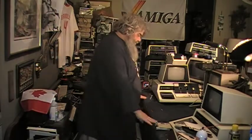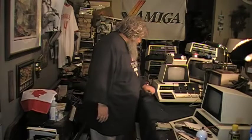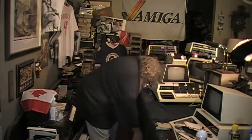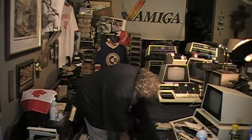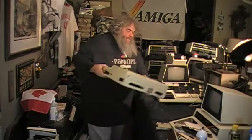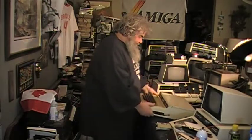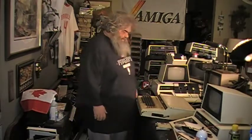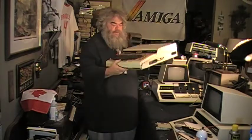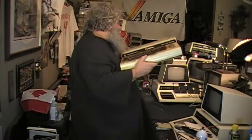Well, it is time. It is indeed time to summon the Vic-20. Beautiful case made by Commodore. So it's a Vic-1020 and it's heavy.